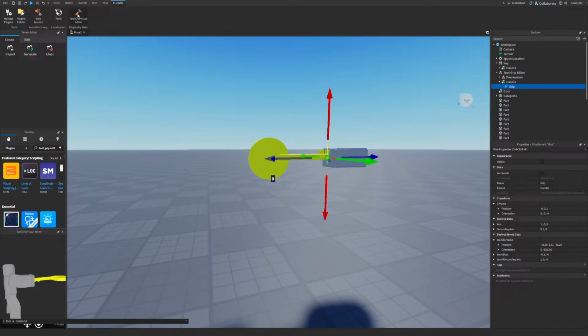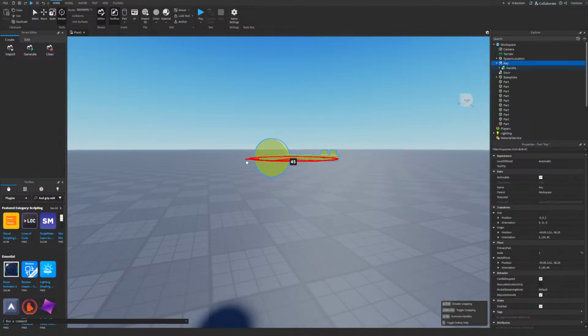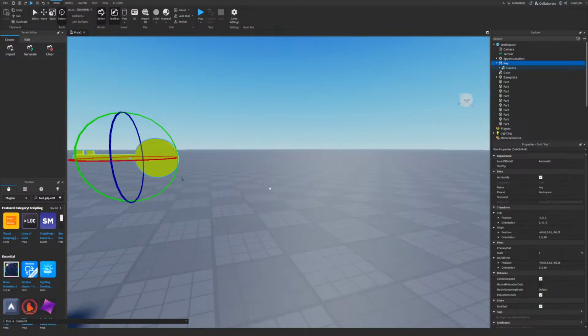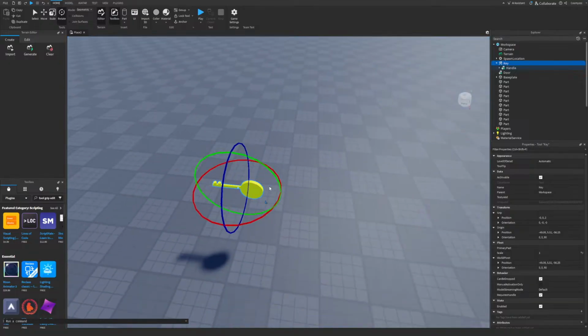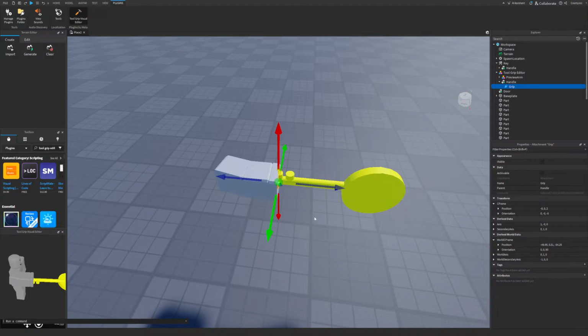We have to rotate this key, come to home page, rotate. Yeah, this is normal now. Come to plugins, select this, select editor.